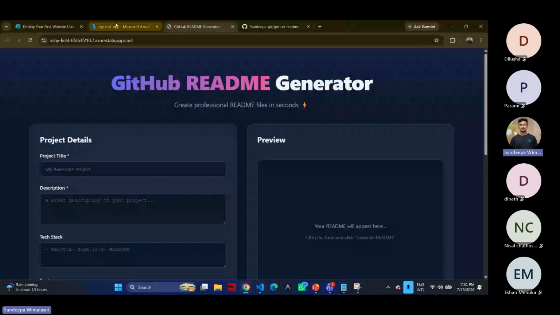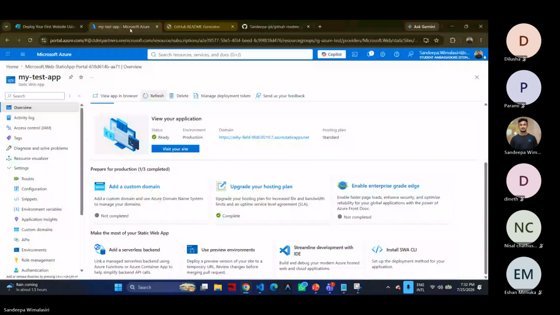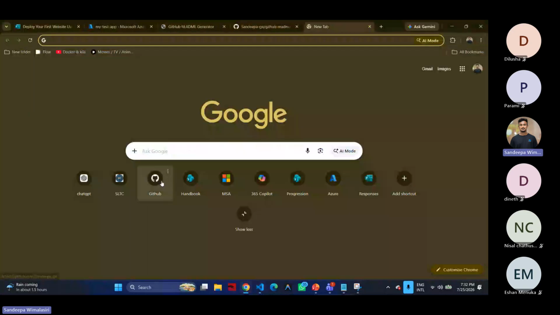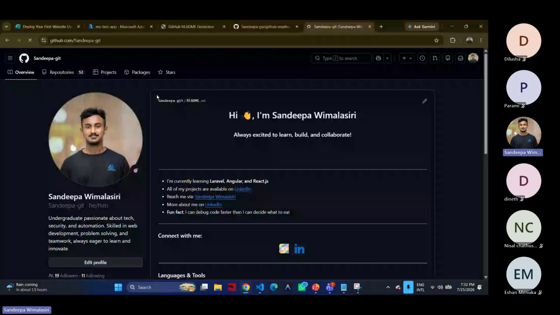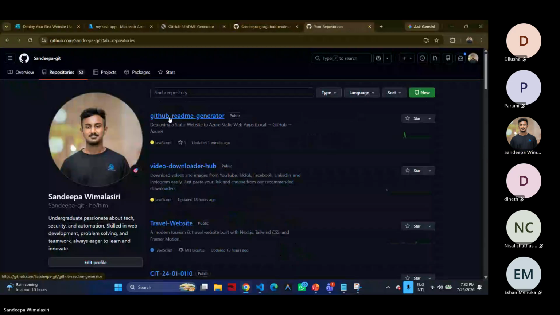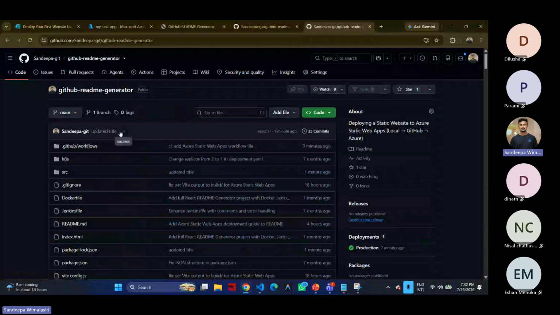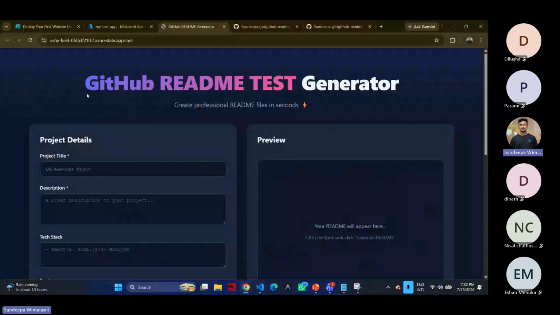So in GitHub, we can see the update is going on. Okay, the updates are already done. By refreshing our main website, you can see the text we added previously. It's already on the main website. So this is how we deploy static web apps using the Azure Static Web Apps section.